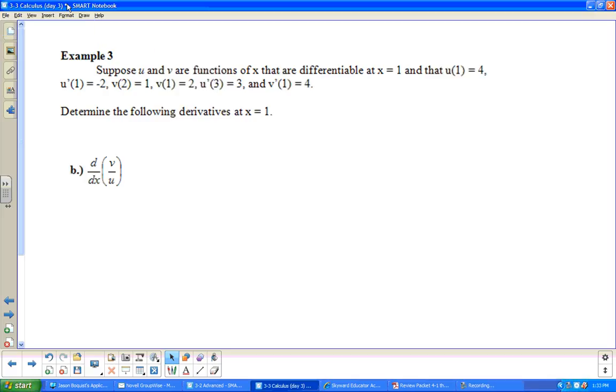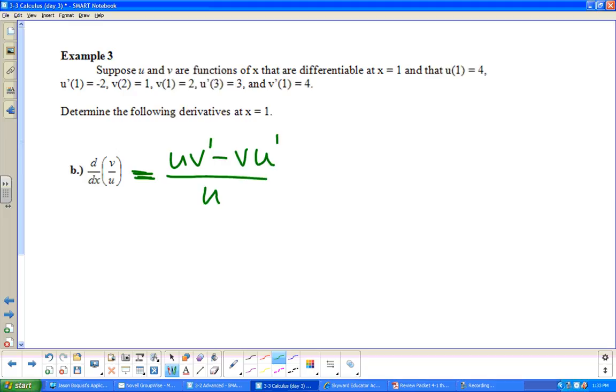Very similar problem, but the key, and the reason I'm doing these is actually for when we get to a little bit harder rule, which I think is probably coming next, that you can write it out in symbolic form, because a lot of people can't. They can do it, but they can't write it out in symbolic form. If you change anything, all of a sudden they can't do it. Well, if this is what it is, it's bottom, derivative of the top minus top, derivative of the bottom, all over the bottom squared. Agreed? And we're looking at 1 again. We know it's differentiable there, so we're good.